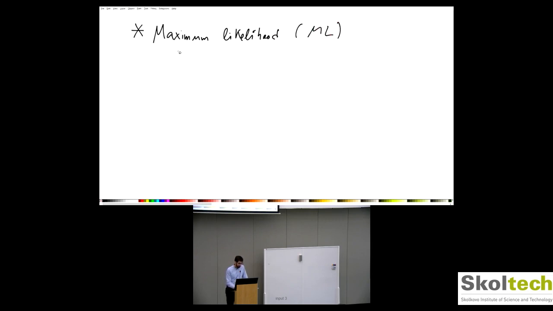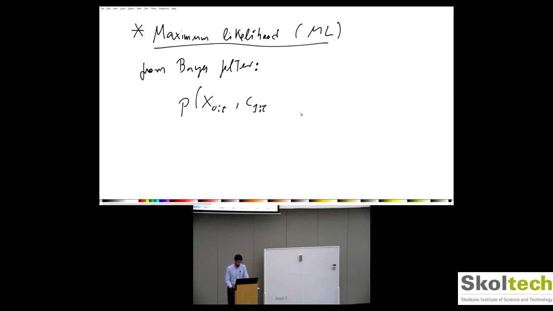Okay, so let's discuss the maximum likelihood for data association, right? So we know that maybe we can redefine this from the Bayes filter. I'm not really going to derive this. I'm just going to put some equations for you to get the idea of how hard it is, right? But maybe what we want to estimate is our full trajectory. And at the same time, we want to calculate all these correspondences. So remember, they go from 1 to t because observations start at time 1. And then we have some observations. Okay, well, this is x, but we could be writing here the augmented vector, whatever it is. Okay, we have this. So if we apply the product rule here, we might have something like this.